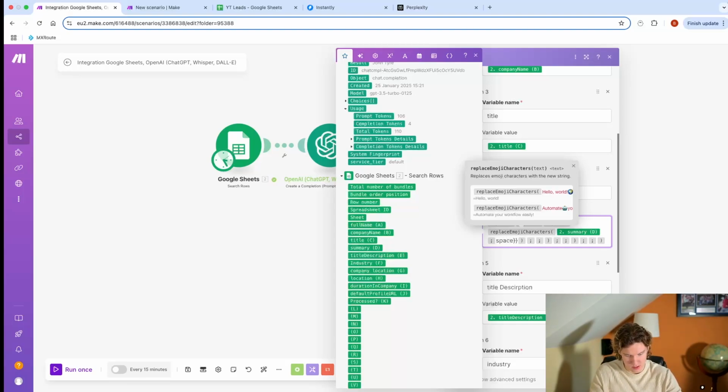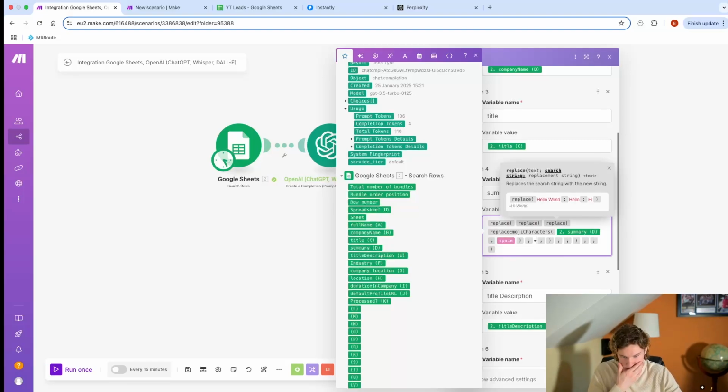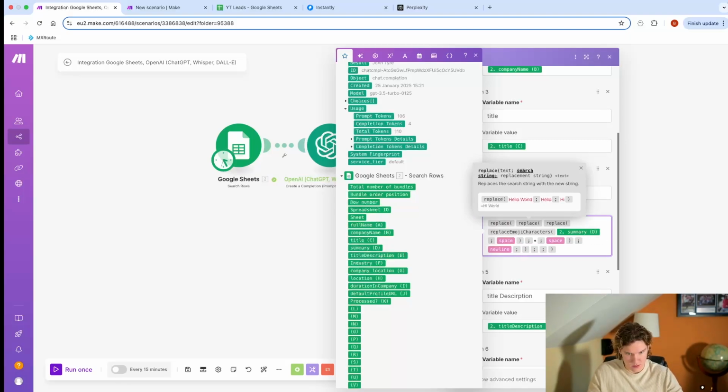Don't know why it must be sticky. Don't ask me why. Then we're going to do bullet points, which if you've got a Mac is option 8 with a space. Nice. Then we're going to do new lines with a space.